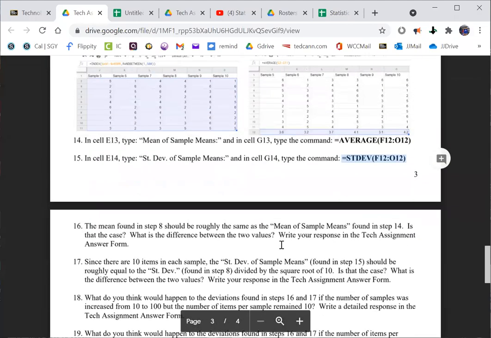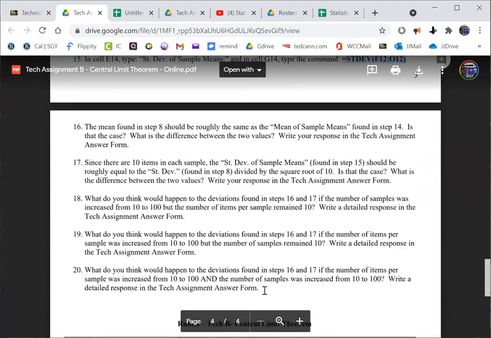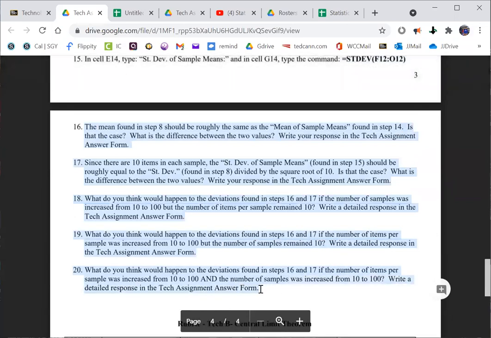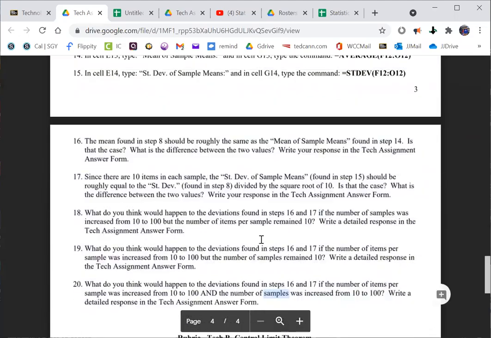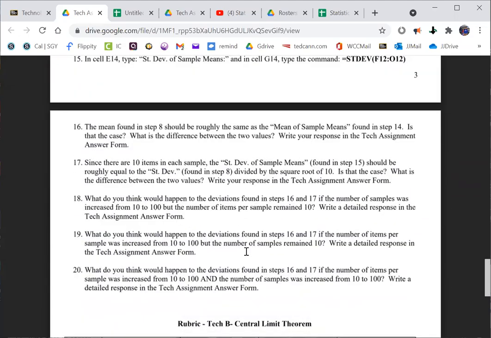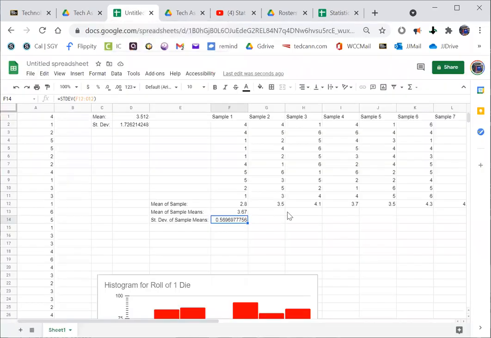And I can actually kind of steer you in the right direction here, because part of your assignment is to answer these questions. All right. And like I said, this will all be in the tech assignment answer form, which somehow did not also find its way up on the tech assignment, but it will within moments of class ending, because I have that ready to rock and roll.